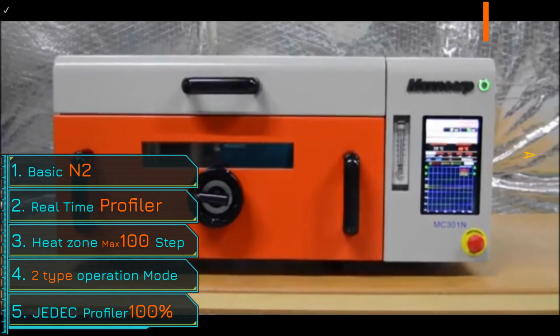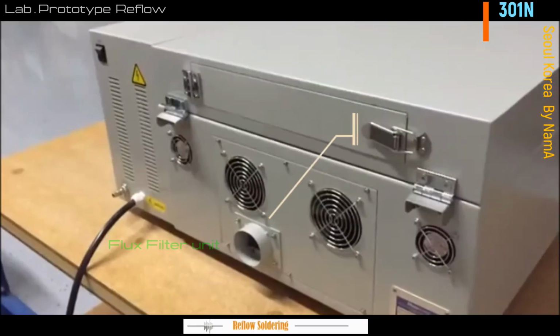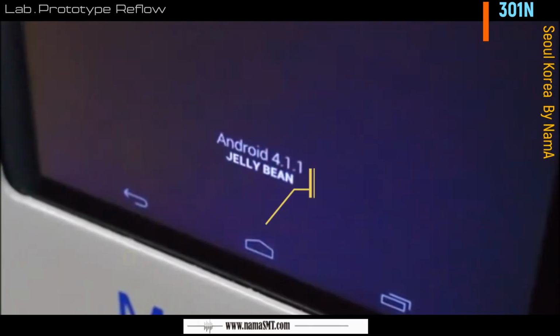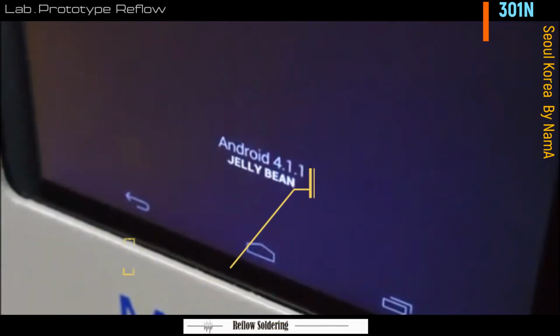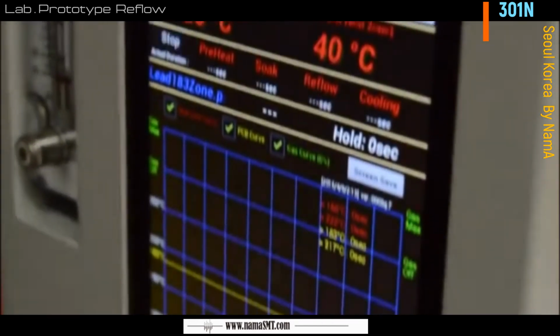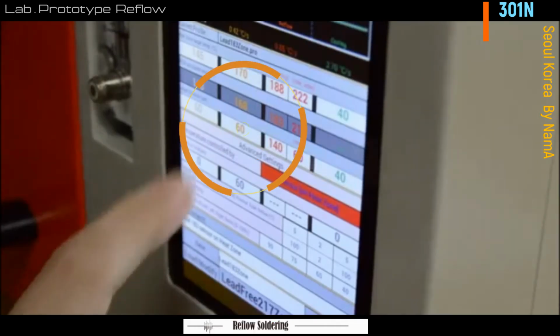Volume manufacturing is hampered by not having the right soldering equipment. The MC301N Nitrogen Reflow Oven features heavy-duty construction and an Android-based operating system, providing the best solution for prototyping and small-volume production runs.